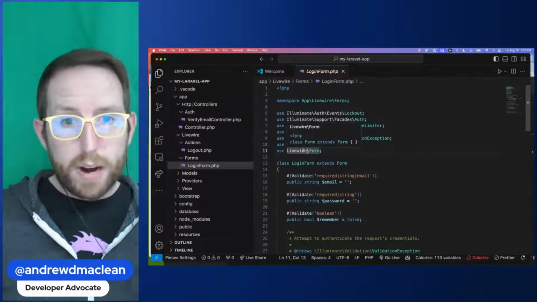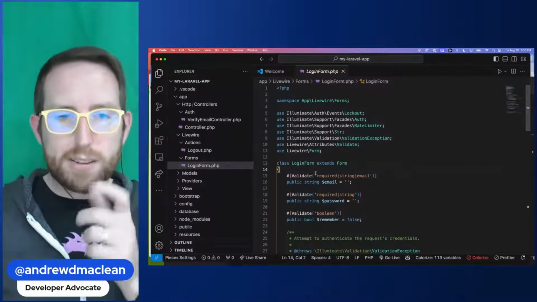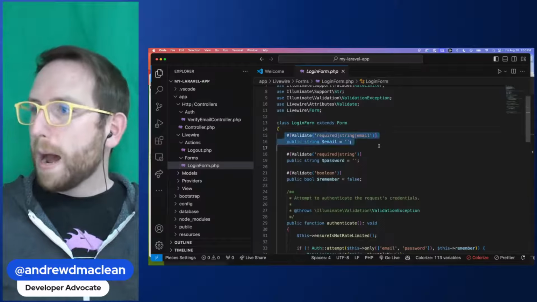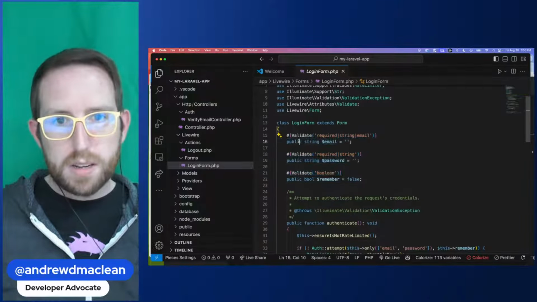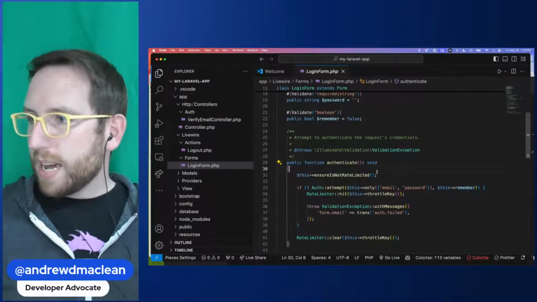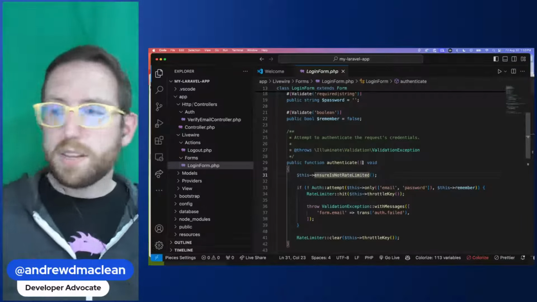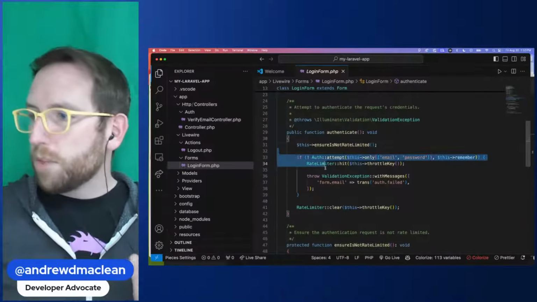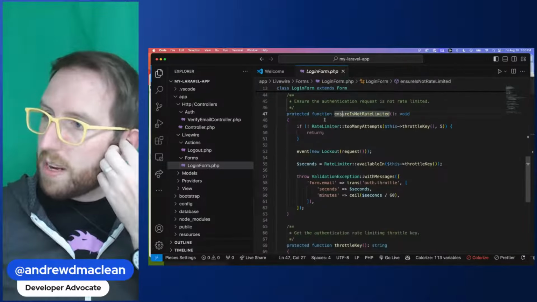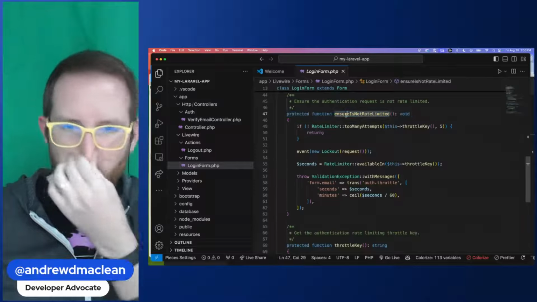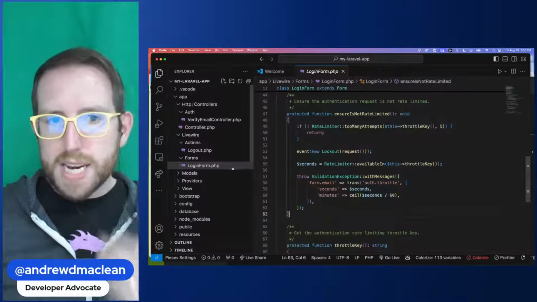This is all Livewire login stuff too. What's great here is this is all happening without a page reload. I mean, there's technically AJAX requests going on, but this is all happening here. All of our validation for all of these things is happening right here. So just super clean. The authentication, the rate limiting is pretty awesome. I know so many people are worried about rate limited stuff. It's just super awesome. You can see the validation stuff. Everything is just so clear here. And then here's that private rate limited function. You can see everything in here.